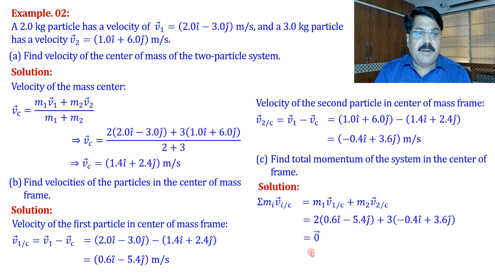So these are very simple problems in which we have simply calculated the velocity of the mass center and the velocity of particles or different bodies with respect to the mass center, and verified that the total momentum of a system in the center of mass frame will always be a null vector. Now we proceed to how to apply Newton's laws in the center of mass frame. With the knowledge of the external forces, we become capable of predicting the motion of the center of mass, and that is the biggest advantage. So let us proceed for that.